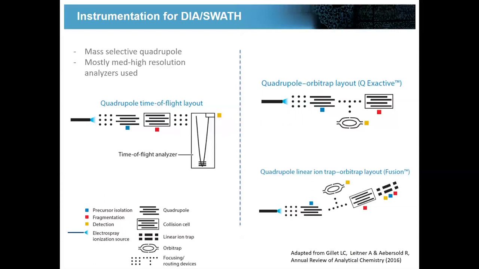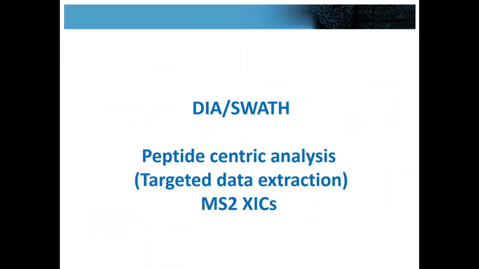The main constraint seems to be that you would need some kind of quadrupole for mass selection for these large precursor isolation windows, and it's good to have a high resolution or medium resolution mass analyzer in the back, although I think you might also hear some developments on low resolution DIA from Mike MacCoss later in the week. But these are certainly the most popular implementations, I would say.